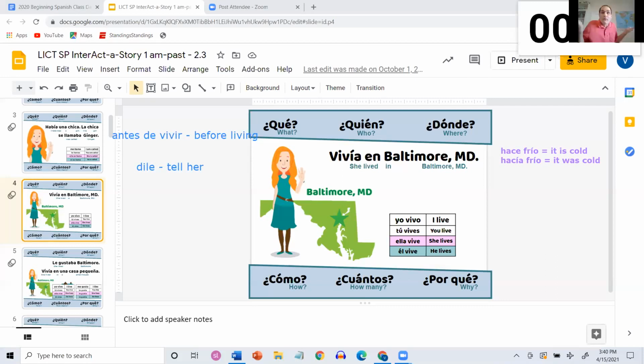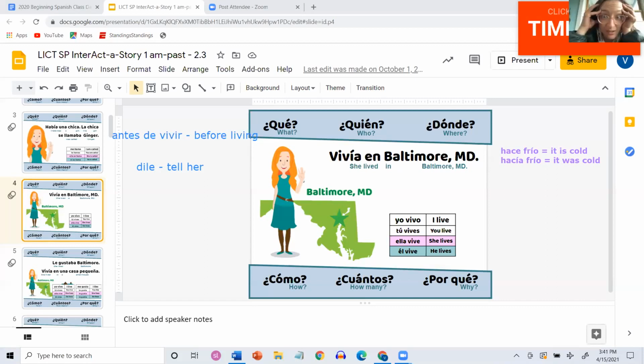Gustaba of Hawaii. Un momento, Marie. Marie. Me? Sí. Marie, pregúntale a Joe si le gustaba vivir en Hawái. Es posible que no. Can you say that again? Pregúntale. ¿Tú comprendes? Pregúntale. Yeah, ask him. It's a command. Pregúntale si. You know what si means? If. Si le gustaba. If it was pleasing to him. Bien. Vivir. To live. In Hawaii. Okay, yeah, I get it. Es posible que no.